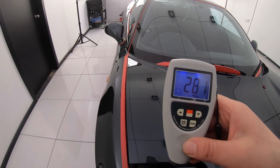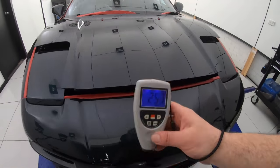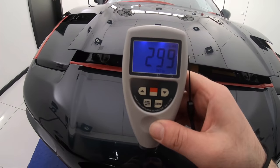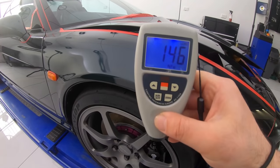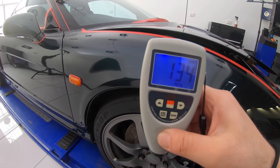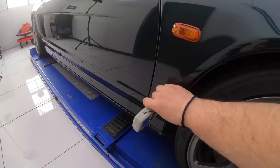Now straight off the bat, I was getting some seriously high paint thickness readings, up to 300 microns on the bonnet, which is much higher and not even close to being typical for OEM paint. So it would be a fairly safe bet to assume that the bonnet had been repainted. However, you'd actually lose that bet.